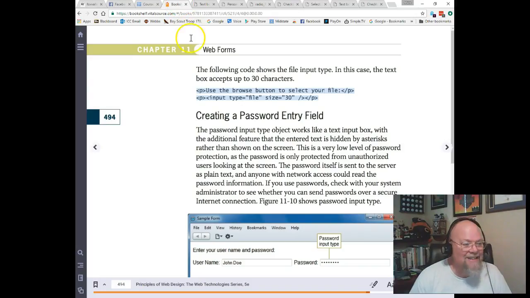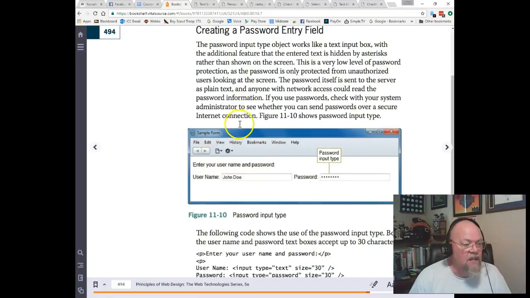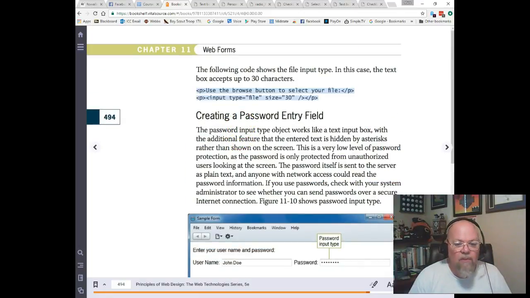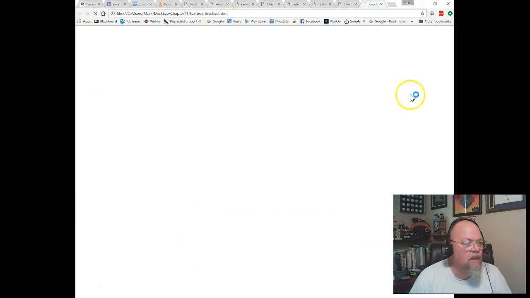So pretty easy stuff. Now let's say I'm going to go back to my text box, and let me go into edit on that.